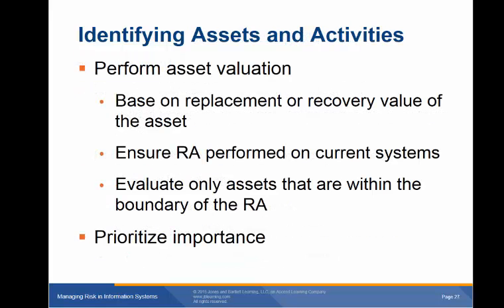So, identifying assets and activities. Perform asset valuation based on the replacement or recovery value of the asset. You want to ensure that the risk assessment is performed on current systems and evaluates only assets that are within the boundary of the risk assessment. Remember, we talked earlier about the scope in Chapter 5. Clearly define your scope and stay on mission. This is what we're looking at, and this is the risk assessment. Remember, it's a snapshot in time. That's what we're looking at now. And then you want to be able to prioritize your importance.